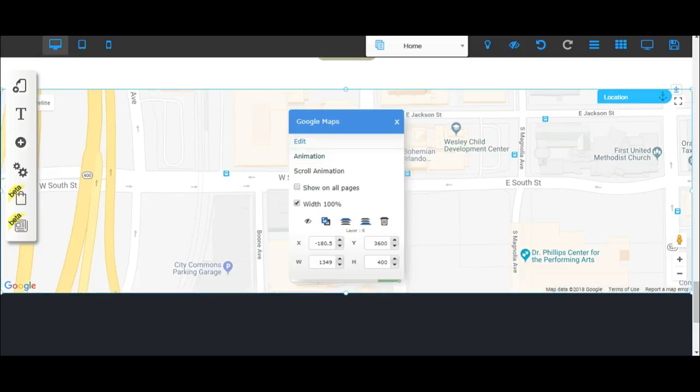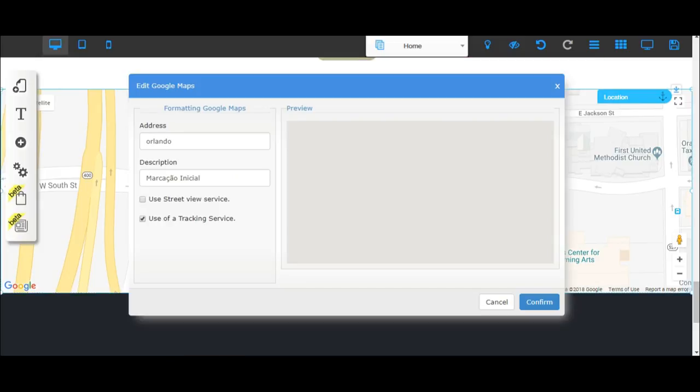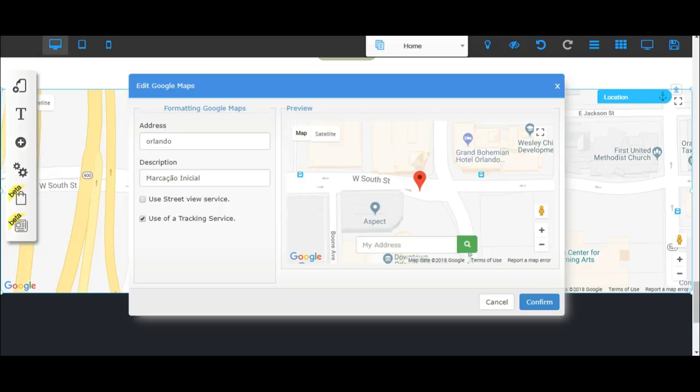So to do that, edit, and you put in your address, and it will highlight that then on this section of the site. So if we go to formatting, we can have it so that they can look at this flat version like this, or you can have it so that they look at Street View if that's available. So we'll just cancel that for now.